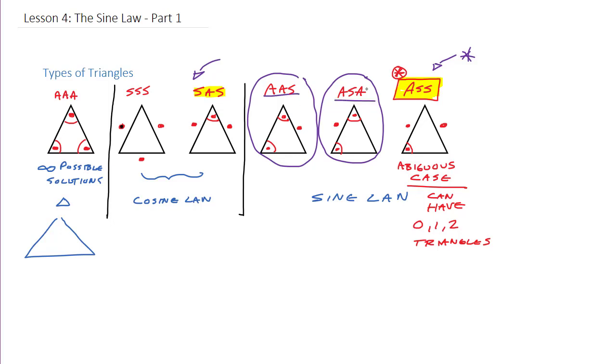Now again, don't panic about memorizing it. I know I'm repeating myself. I'm sorry. I don't have time to go back and re-edit everything to make it sound beautiful. But the only one you need to keep in mind and always be looking for when you're solving triangles is, was I only given one angle? And is it the angle, side, side, okay? Now if it's side, angle, side like this guy, we have nothing to fear because there's no way we could solve it with sine law anyways. We would use cosine law, so it doesn't matter.